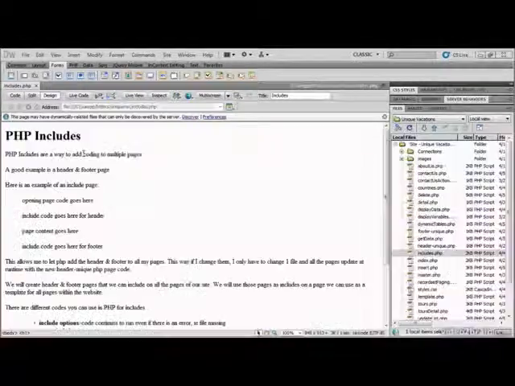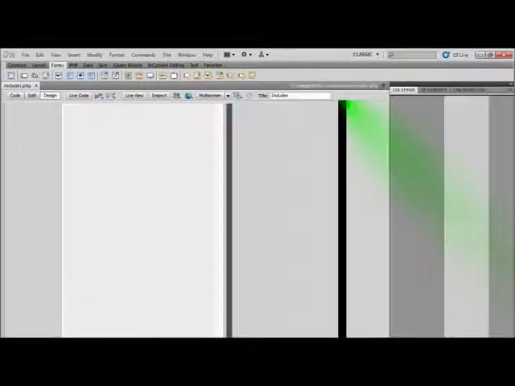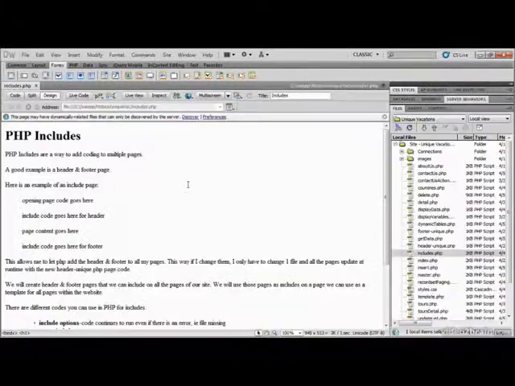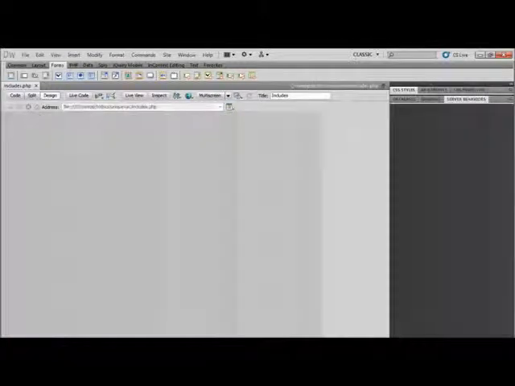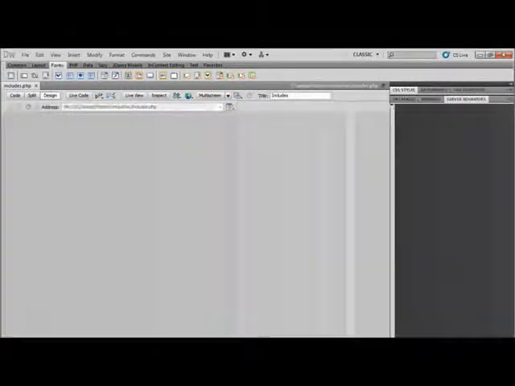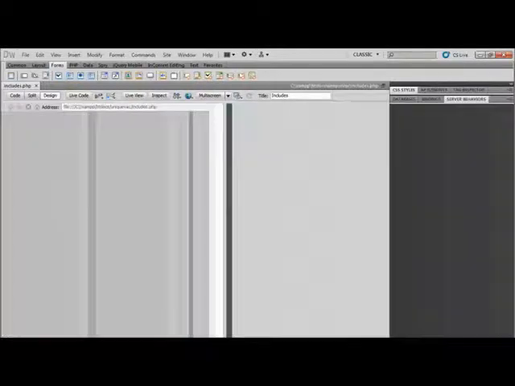It's a way to add coding to multiple pages, and an idea for this is a header and footer page. So we can create a header page that contains all of the content we want to go in the header area of every page within our website. If we do that, all of that header content is stored inside a single file.